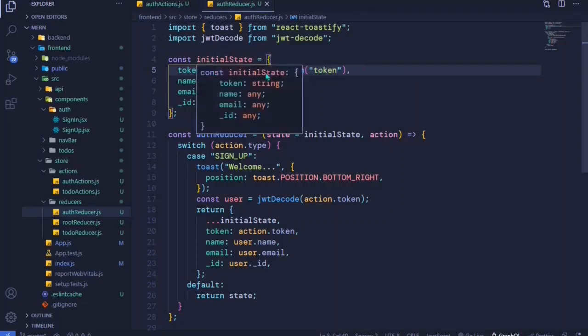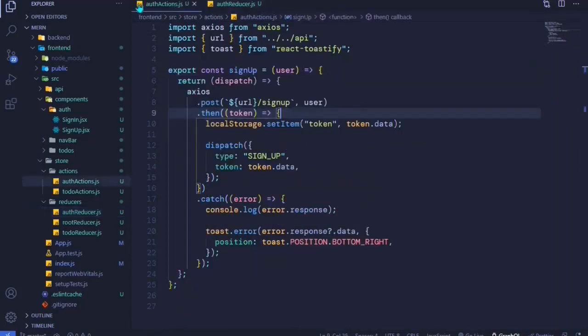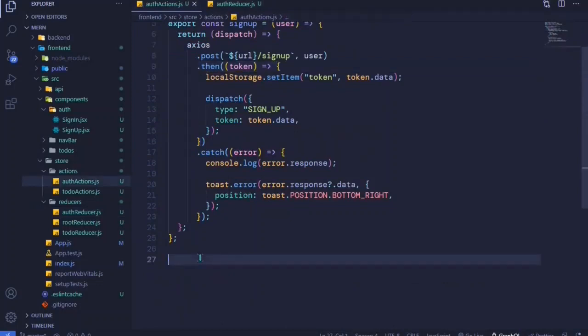So this token remains at the local storage, and we can make use of it in this particular video, where we will take it from the application state and then dispatch an action of load user, and then we can decode that action in our auth reducer using JWT decode and include the user, that is the name, the email, and the ID in the application state. So I'll come back to the auth actions, and I'll create a new action creator called load user.